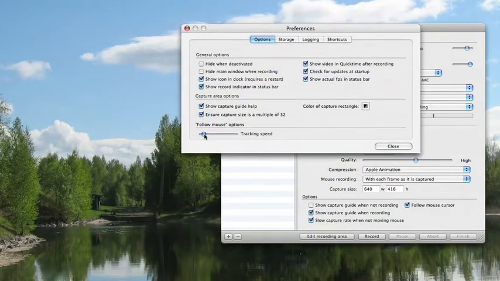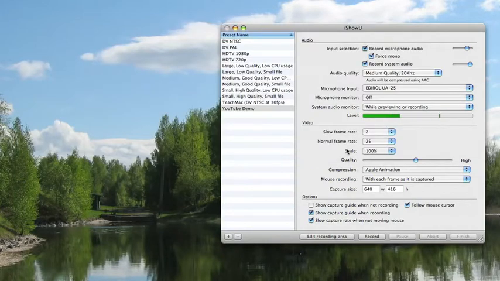Okay, use a slow tracking speed, right, and try and move the mouse slowly. Now you'll notice in my first attempt there where I was keeping the mouse moving like this in the circle, when you look at the resulting video, that's pretty seasick inducing. Not a good thing. Okay, so it's a good idea.